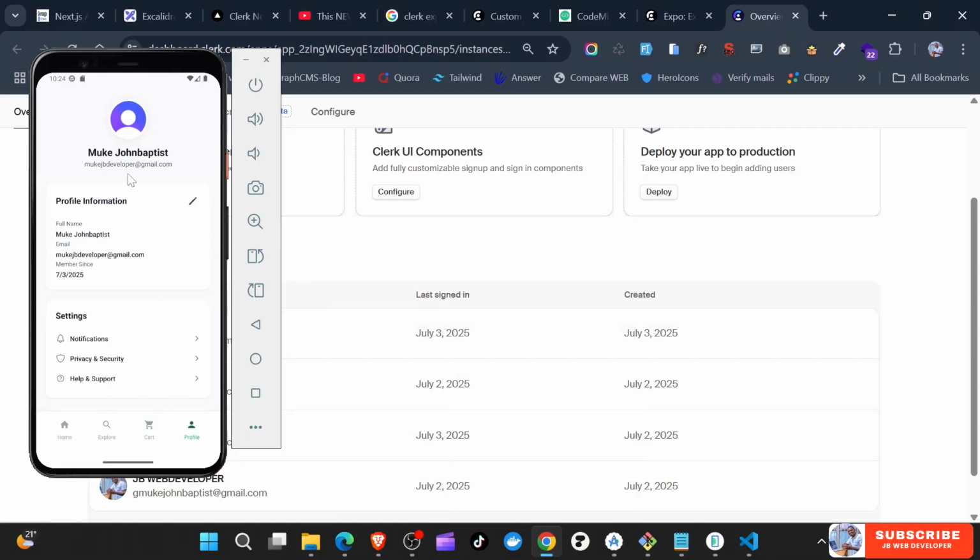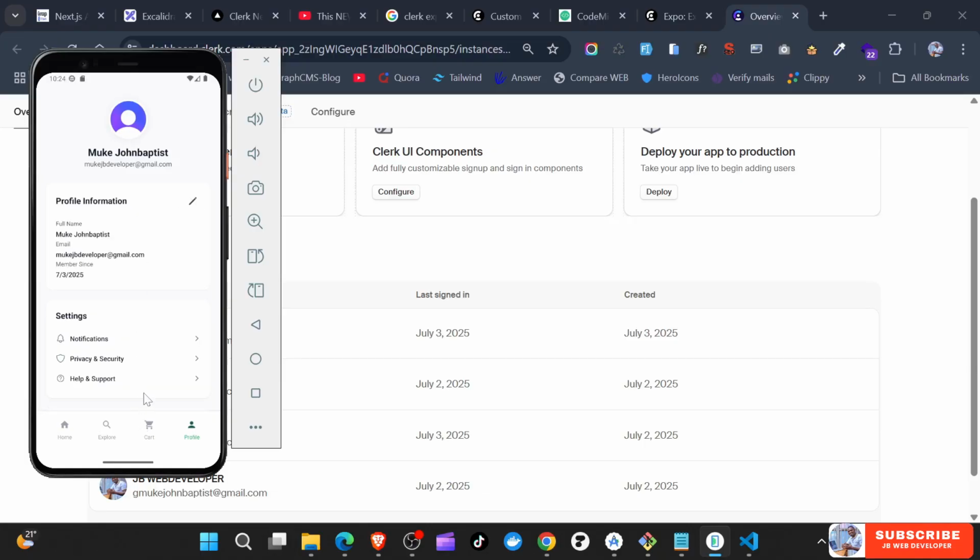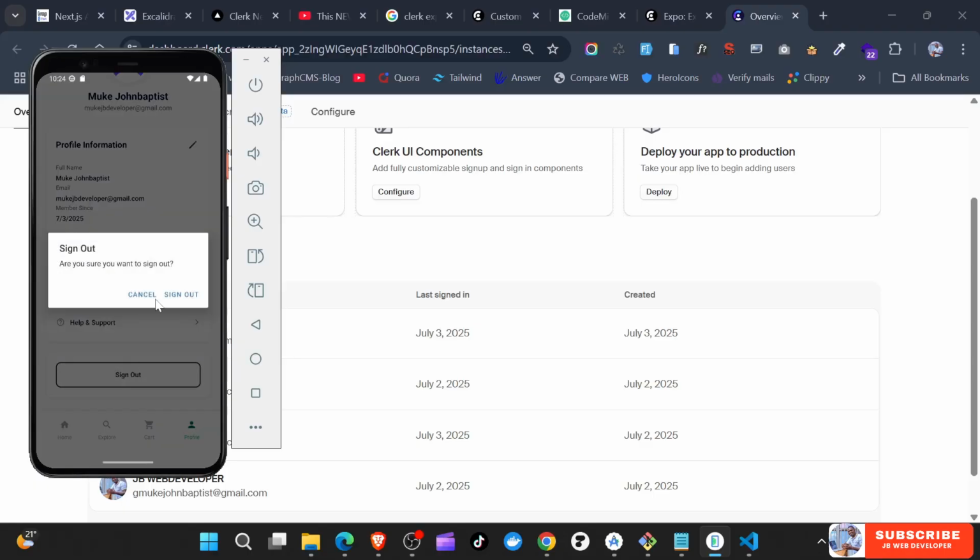So the profile, we have just gone through the profile. We're using the user hook to get all these details. And we have also seen that the user has the update, where you can update. If I click on this, you can see that you can update your first name and last name. Okay, so let's go back to something. Another page that is very interesting to explore is the sign up page. Let me go ahead and log out. So scroll down and let's sign out.